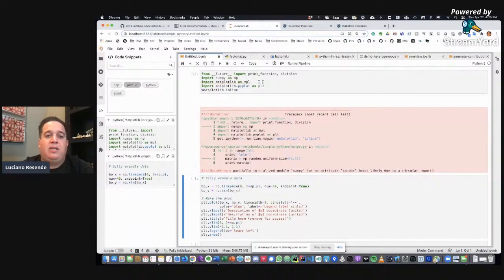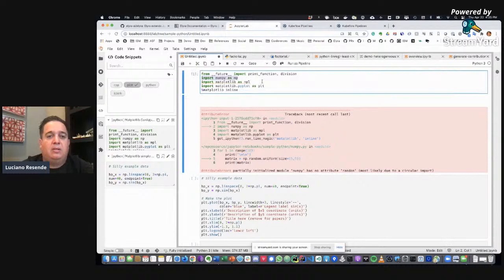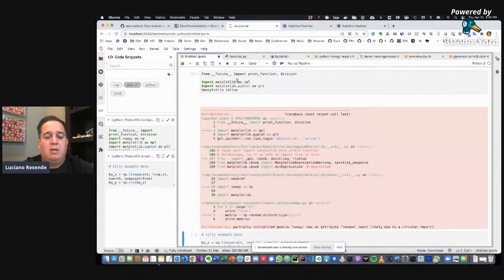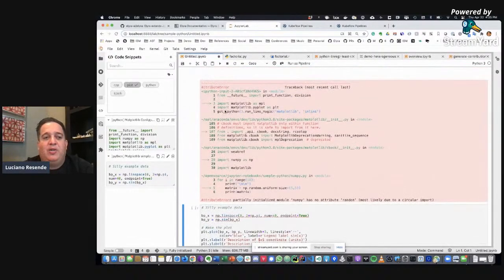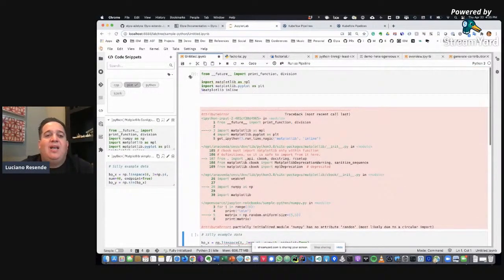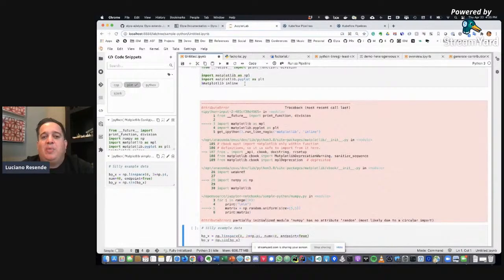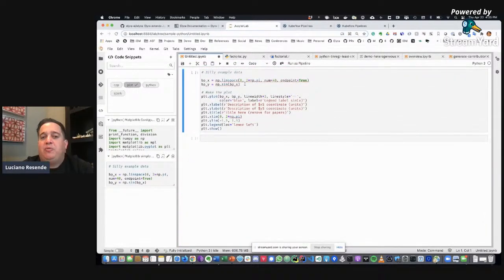Okay, but basically, assuming your code snippet code works, you can just drag and drop, and you'll have that capability of reusing code very, very accessible from within the IDE for you.